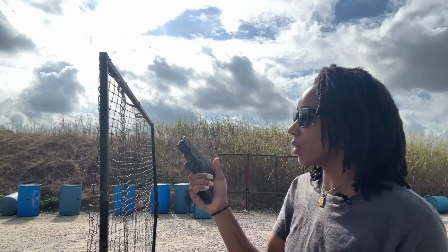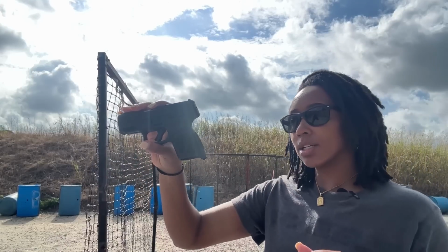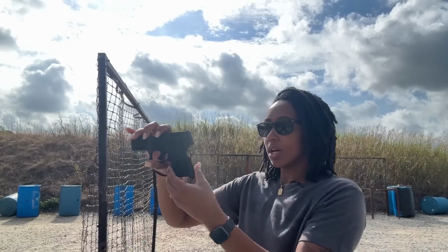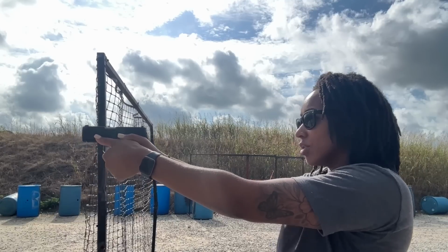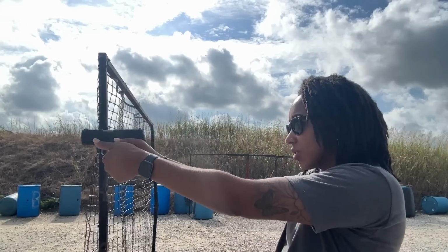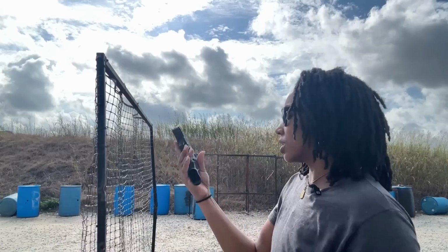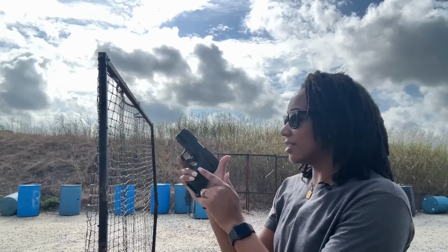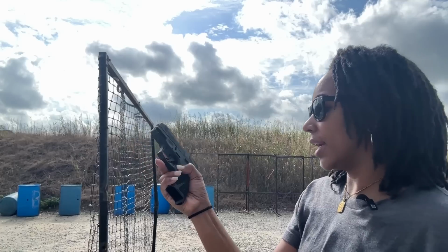It does have a pic rail on here where you can put a light or a laser. The texturing on this thing, I like it because it's kind of patchy, meaning it's not covering the whole grip, but it is covering enough where you're going to get a good grip, and it's not going to slip from your hand. You can feel the grip texturing in your hand as you're holding it, and I think they've done a decent job here, making sure it's not real slippery. You do have this mag release. I do think this mag release is pretty small for my liking, at least, but it is there.